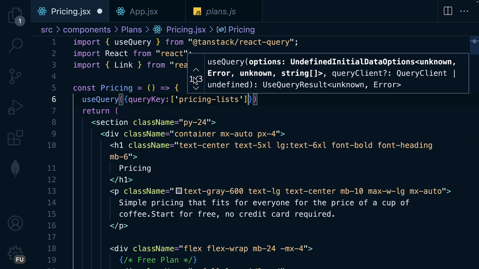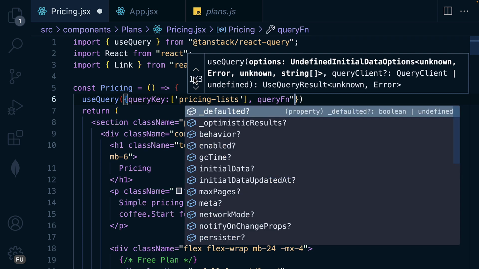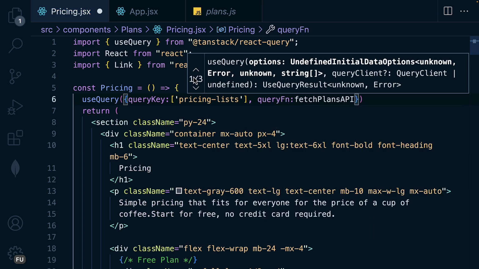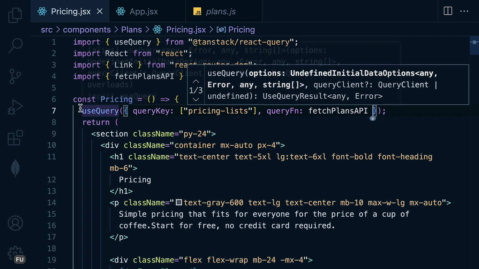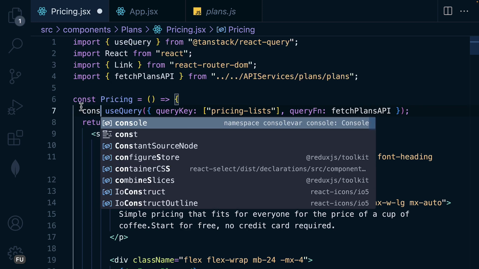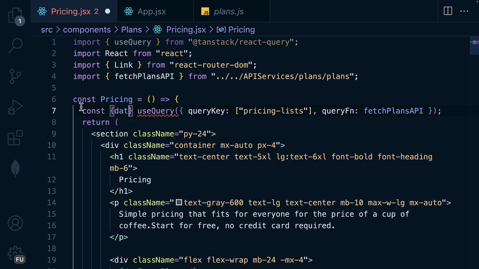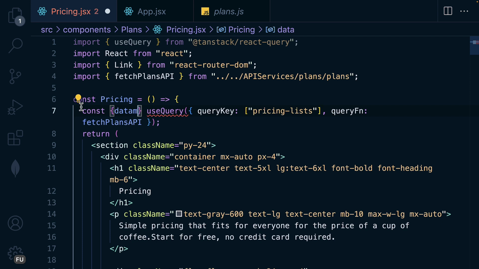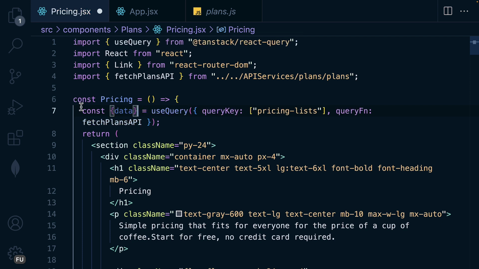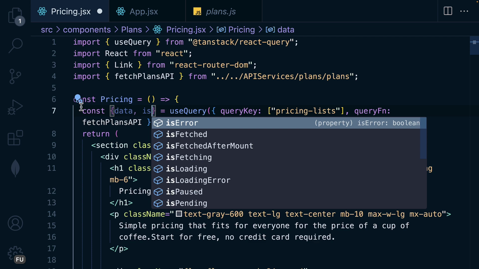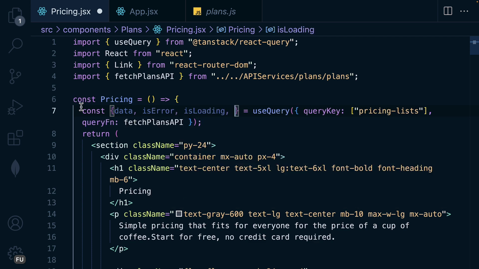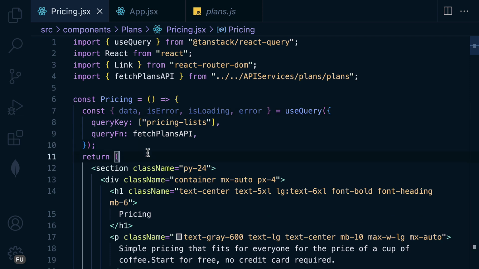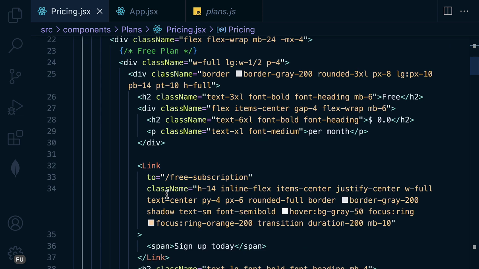And then the second one is going to be the query function, and we're going to use the fetch plans API. And that is it. And over here, let's destructure the data, which is equal to that, and then isError, isLoading, and then the actual error.